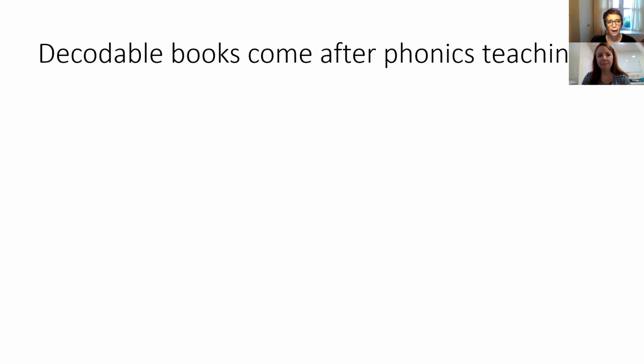That's right. I must say that sometimes with some of my students, I use them to develop fluency. So I know that they've actually covered that part of the code already, so it's not matching the exact lessons I'm teaching. I know that they've covered it already, and that's a great way just to develop fluency. I'll show you in a minute how the stories are very exciting and fun, and it's a great way for the kids to build their confidence, even if it's not exactly where I'm teaching them, even if we've gone beyond that point from the point of view of the teaching content of my lessons.